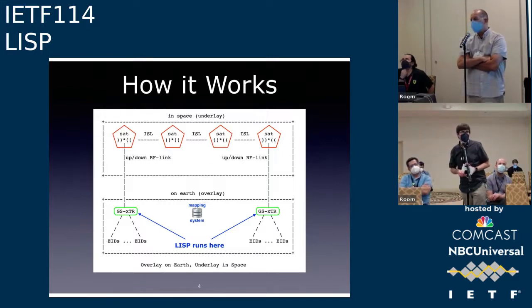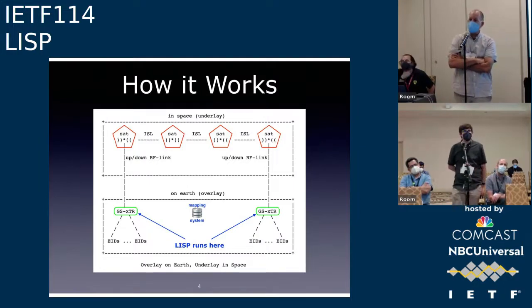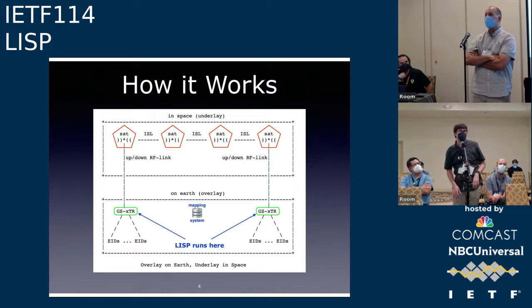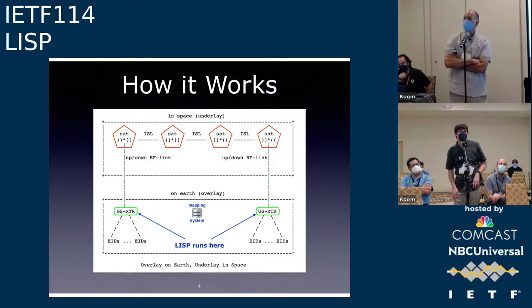So I think what you're saying is a satellite could be a Linux system that's part of the overlay, and we assign it an EID because we want to talk to it on the overlay. Not talk to it, no, but the satellites are the topology, the point of attachment is always changing, no? So they have RLOCs. Yeah, right. So I don't know. I was just wondering, you want to track what RLOCs.